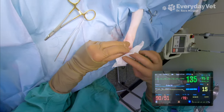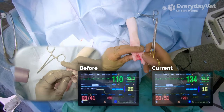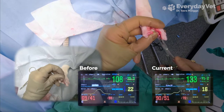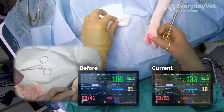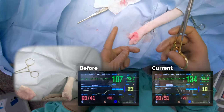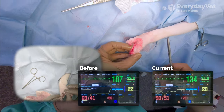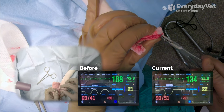Now I'll give you the answer to that challenge question. The blood pressure was 69 over 41, and I asked if he was hypotensive because we want to keep an anesthetized cat's blood pressure above 80 over 40. At a systolic of 69, his systolic pressure is lower than 80, so that would make you think yes, he's hypotensive. But the diastolic was 41, which is higher than 40, so you might think — well, he's close, but no, he's not hypotensive. The key thing I'd left out when I posed the question was the mean blood pressure: his mean was 55. When we're looking at blood pressure readings, yes, we want to know diastolic and yes, we want to know systolic, but the key metric we value more than either of those is going to be the mean blood pressure. We primarily use the mean to gauge hypotension. His blood pressure mean was less than 60 — he was at 55. So even though that diastolic was technically normal, he would be classified as hypotensive.